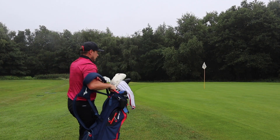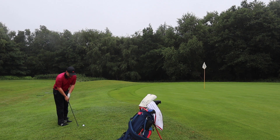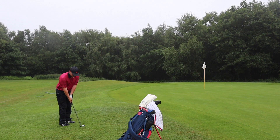Usually with my long irons I've actually swapped them to try and bring the flight down — maybe I just need to swap the golf ball to a Costco ball. Surely not. And come to think of it, the drive came out pretty low as well. So if you are looking for a low ball flight — and I mean this is only on two shots — I quite enjoyed that. Let's see what they feel like around the greens out of the wet rough.